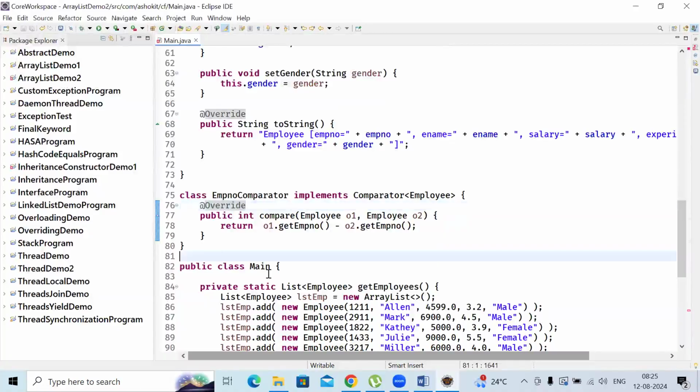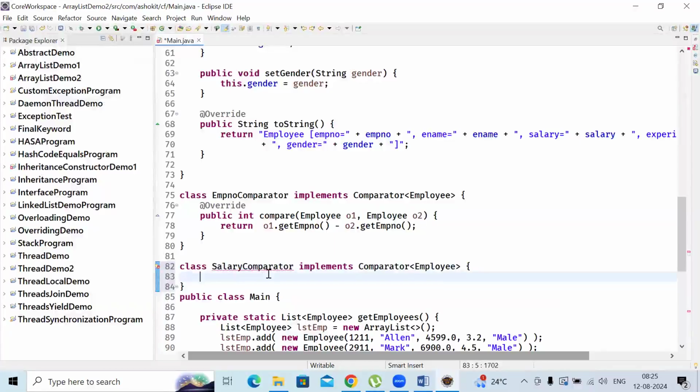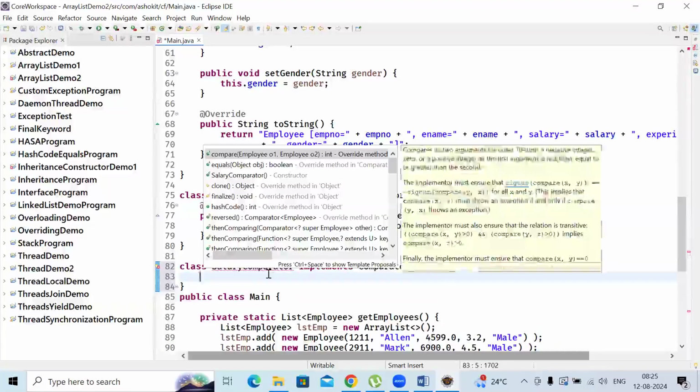Next, I want to create one more class, class SalaryComparator, which implements Comparator of Employee. Here again I override the compare method.